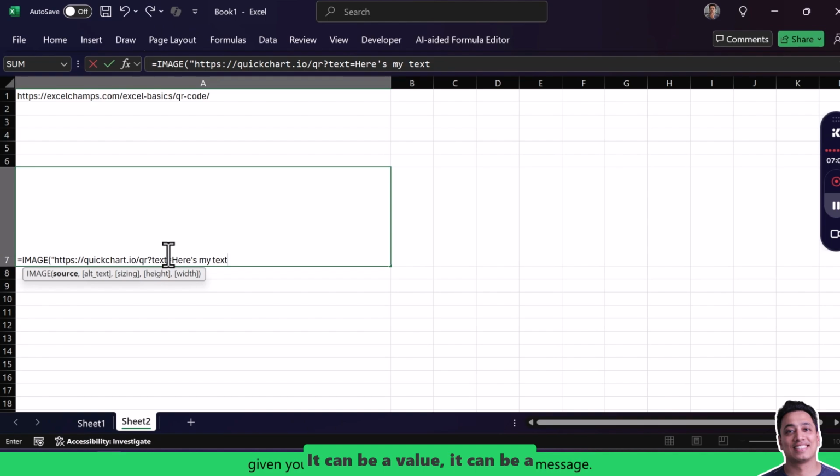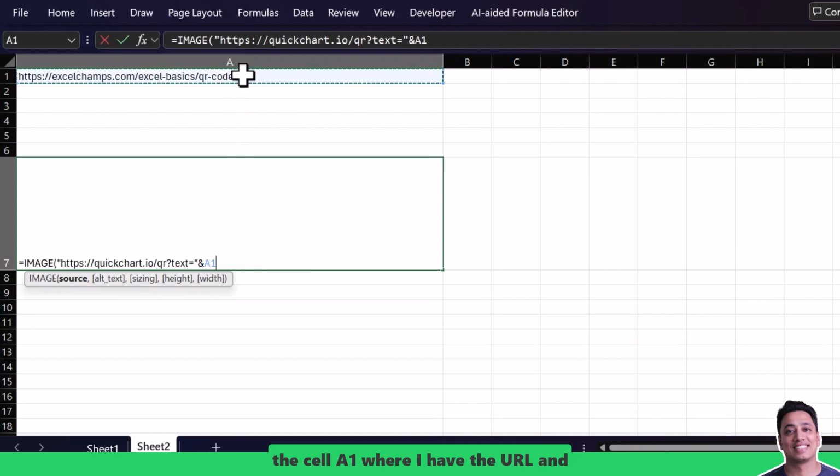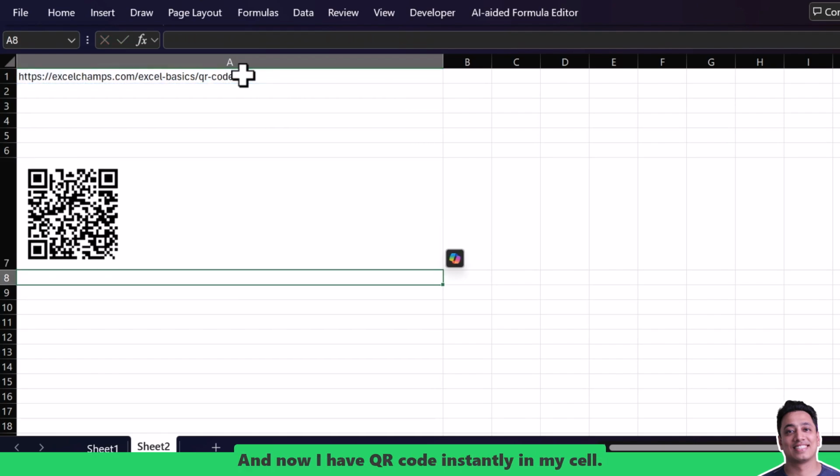It can be a value, it can be a URL, it can be anything, even a message. So what I'll do, I'll enter double quotation marks and enter an ampersand, and then I'm gonna select the cell A1 where I have the URL, and then I'm gonna close this function. And now I have a QR code instantly in my cell.